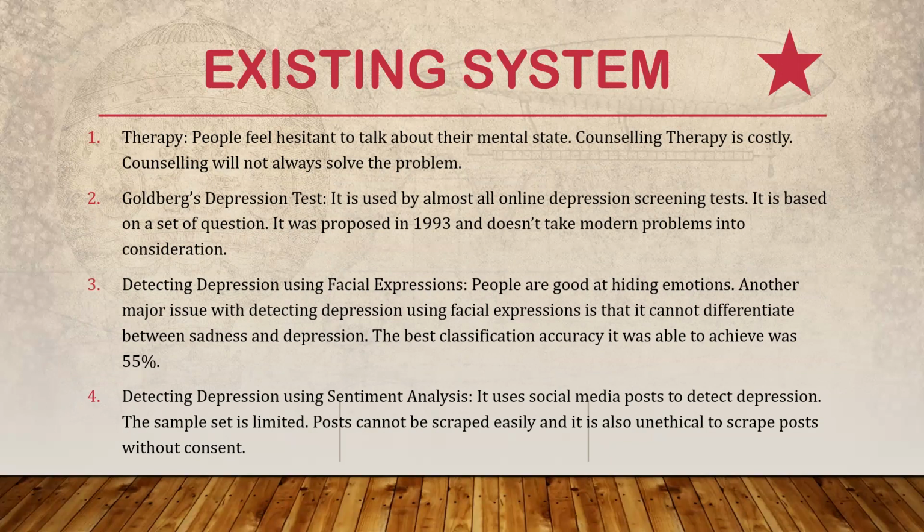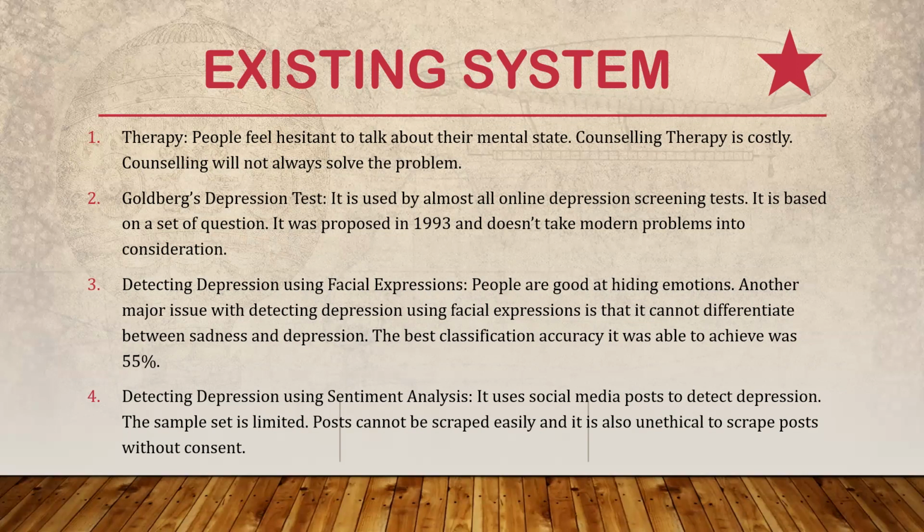Most of the online tests conducted today use Goldberg's depression test. It is a simple, self-administered screening test for depression. It is an online test consisting of 18 questions that determine the level of depression in a person. This approach is outdated for modern situations as it doesn't take into account other factors like our family and work relations.